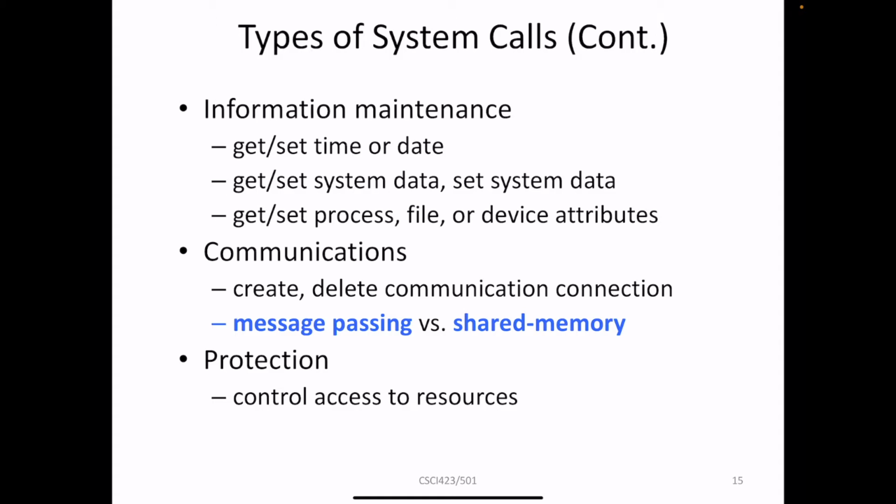Another type of system call is for protection, where the system provides a service to the user to guarantee that the files, data, or resources of one user will not be accessed by other users. Here, some students may ask why we don't talk about security, because in the last chapter we talked about protection and security together.